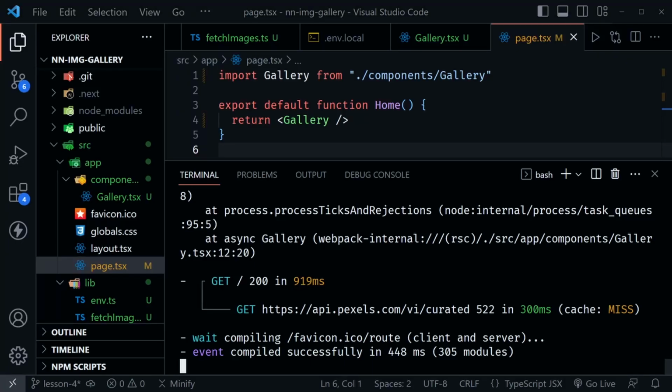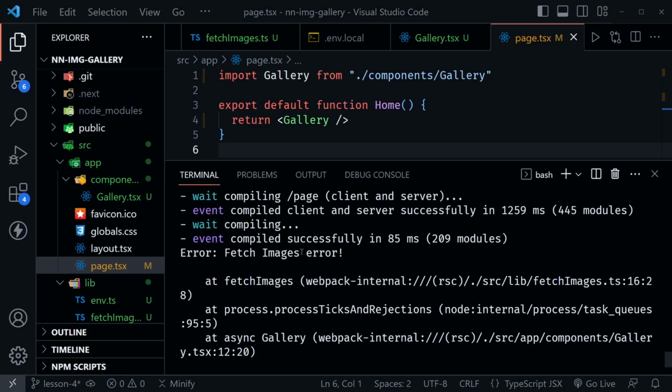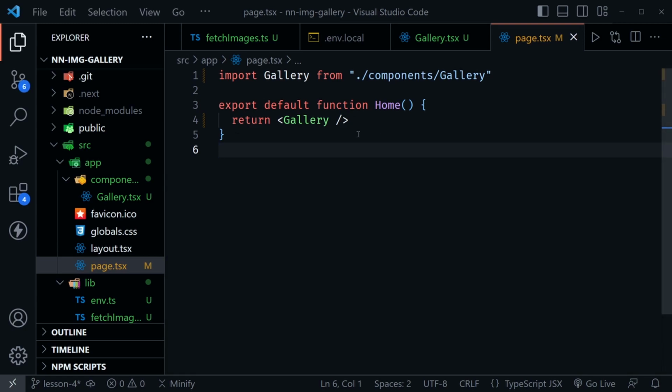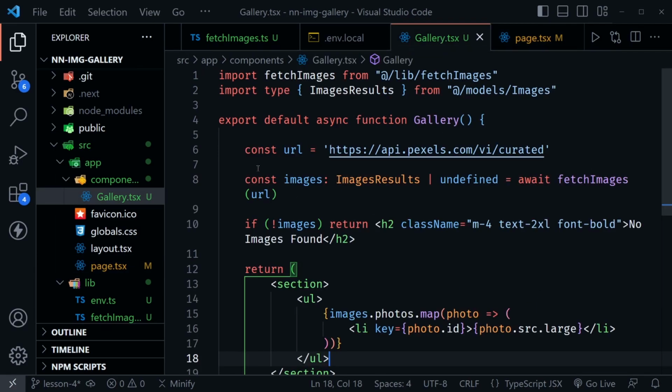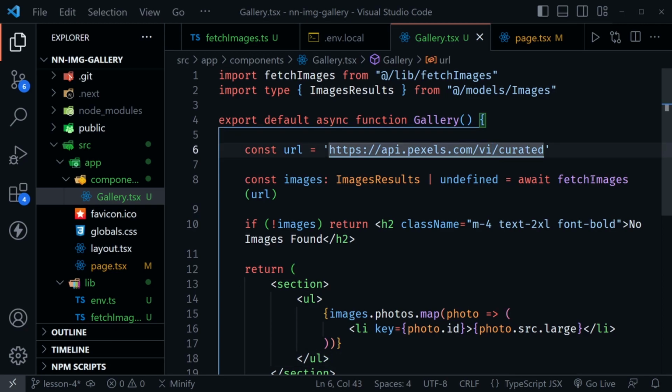And our project gracefully failed. So we do have an error. Let's go back and see what the issue is inside of our code. So we can see we did log the error to our terminal window as well. Let's look at what we've got. So we return the Gallery. That should be fine. Previously, we were at the gallery. Let's check out our URL, and I see the issue already. I might have said one when I was typing, but I typed the letter I. This should be pexels.com/v1, not the letter I, but v1/curated. So let's go ahead and save that.